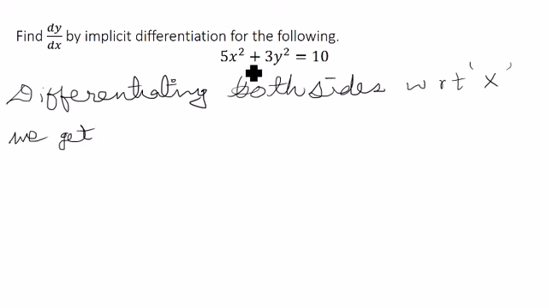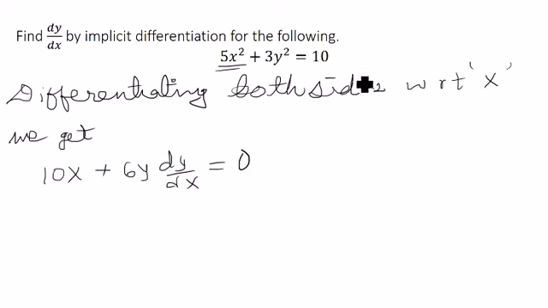What do we get here? So the derivative of 5x squared is going to be 10x, because we're doing it with respect to x, plus the derivative of 3y squared is going to be 6y times dy/dx. So whenever you have y, that's going to produce 1 dy/dx after using the power rule or whatever other rules will come into place, equals the derivative of 10 with respect to x is going to be 0, because 10 is a constant. And all we do is solve this equation for dy/dx.